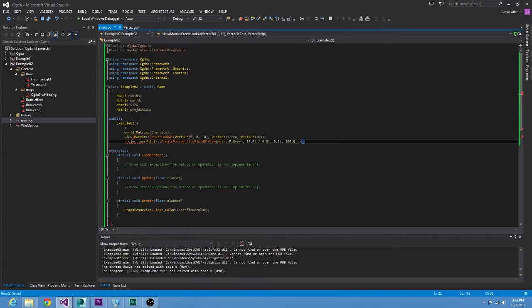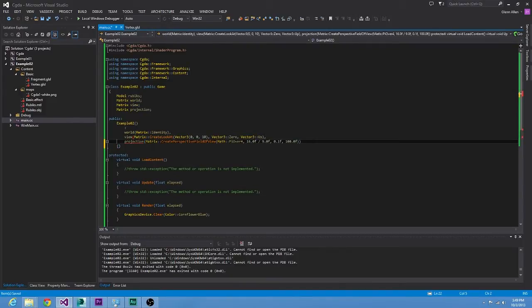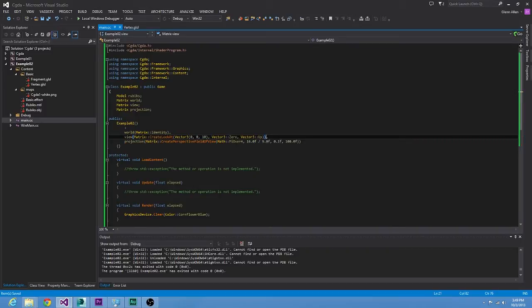There we go. So we've got a 45-degree field of view, 16:9 aspect ratio, near plane at 0.1, far plane at 100. Oh, what's going on here? There we go. That should be better.